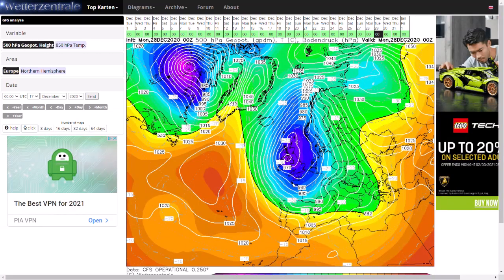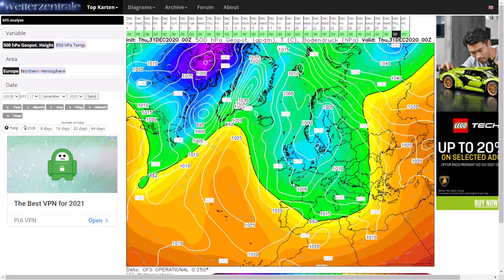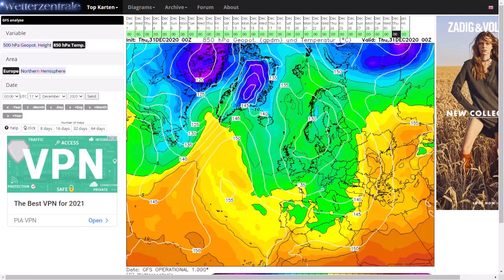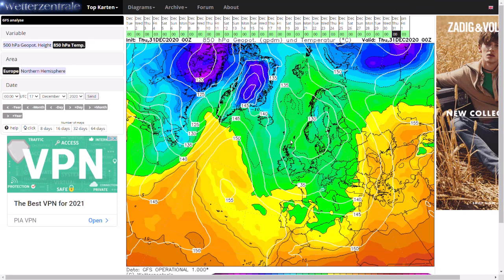As we move through, you see that low hangs around and we see this very amplified jet stream. And you'd expect, looking at this, for it to be quite cold — but we don't really see that. We do pull northerly winds in, but it's not bitterly cold, just reasonably cold. Cold enough for some wintry showers in places, but the air to our north just isn't quite cold enough. Some things this winter just didn't quite align at the right time to give us those bitterly cold conditions. Whenever we did see amplification in the jet stream, most often there wasn't a lot of cold air to our north, so we basically just pulled in the minus five line. We ended up with December really as an average month.